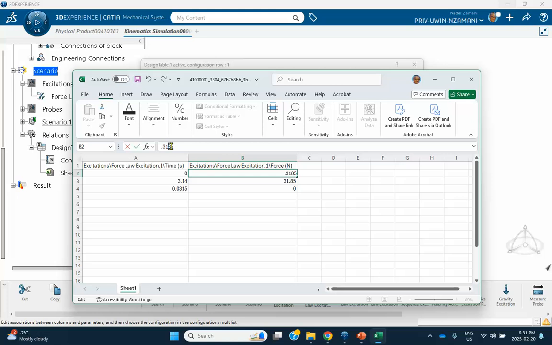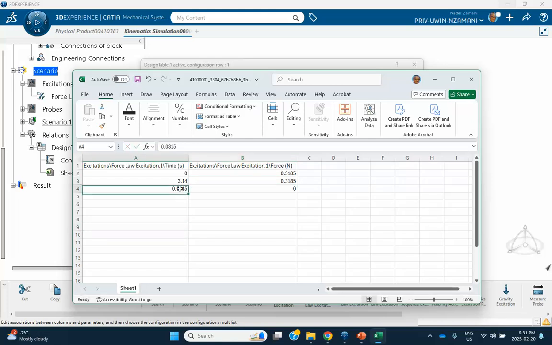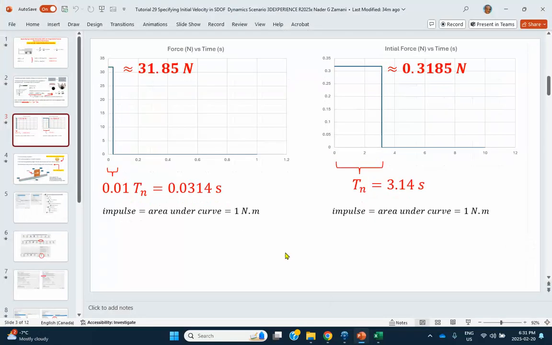Same for the next one, 0.3105. And then this one is going to be 3.15 and down to 0. So what I have done is I have actually given it this information.